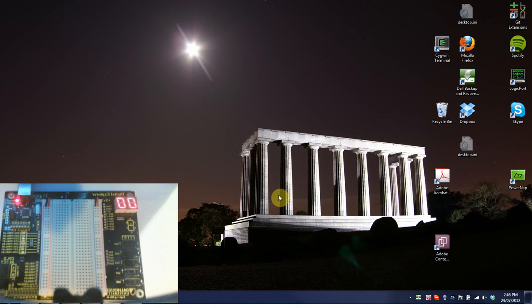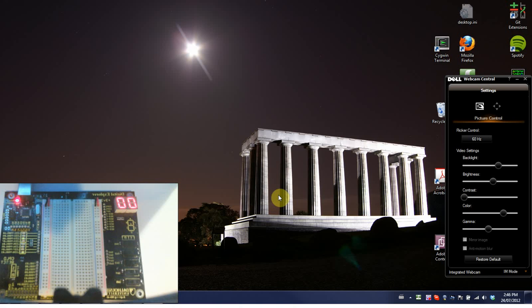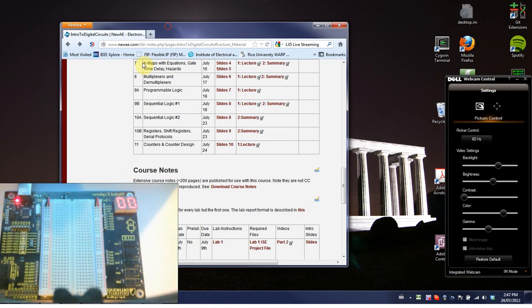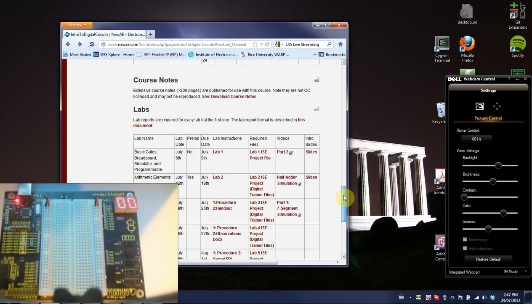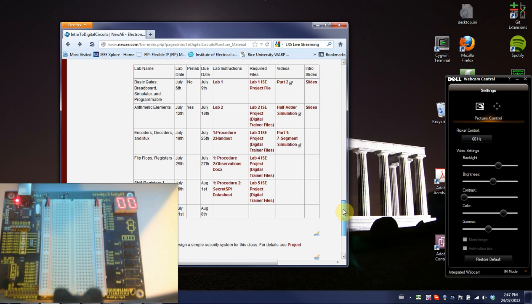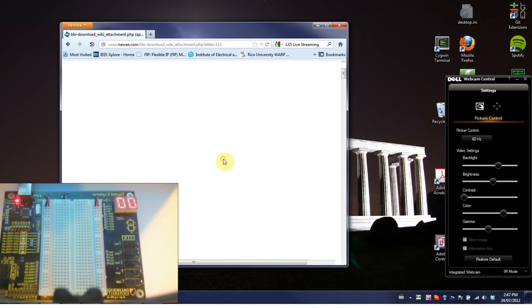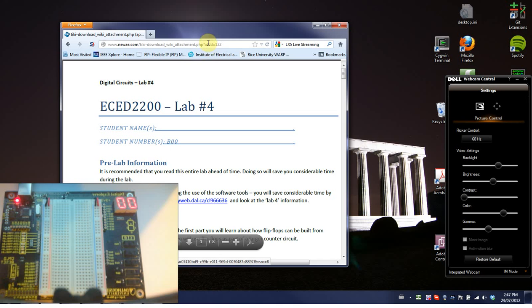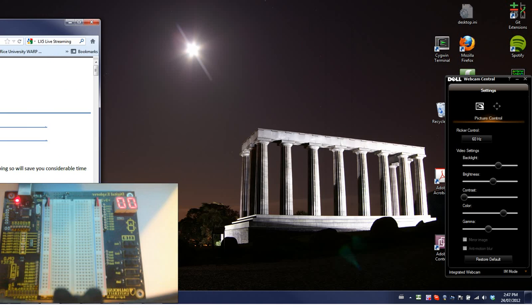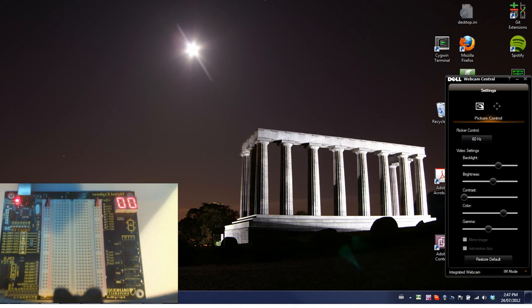Okay, so here we're going to show you how to do some experiments with flip-flops on the Binary Explorer board, which is lab number 4. So you can download the description from the course website. I'll just move over here. And you can see, for example, we have this lab, flip-flops and registers we'll be talking about. The procedure, there's a separate document for observations that you can use to start your own lab and save a bit of time.